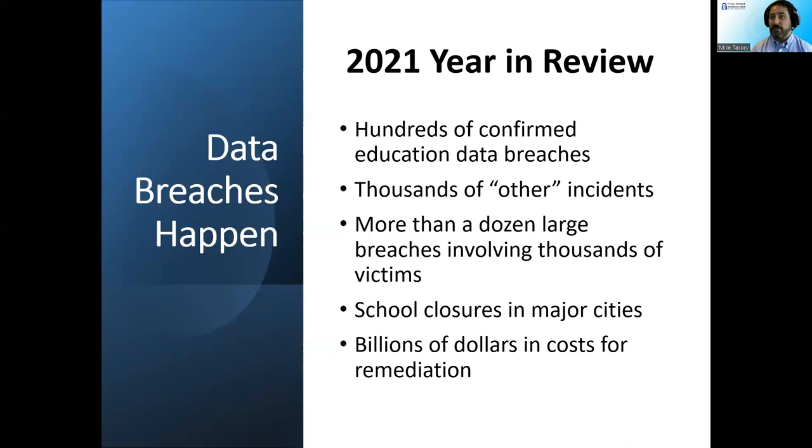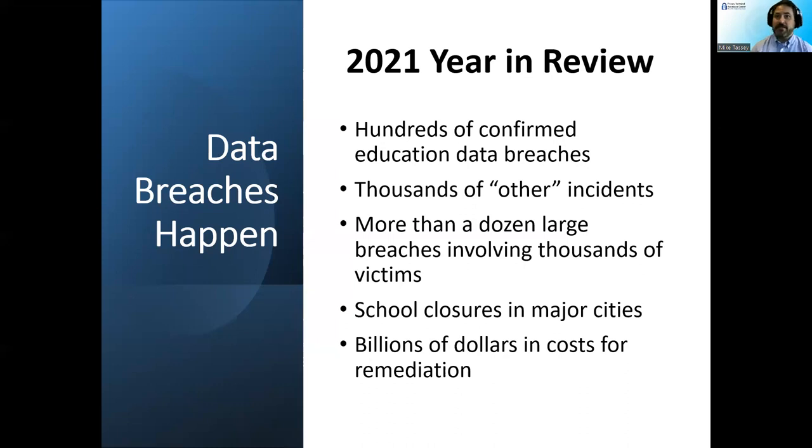So there were dozens of breaches last year regarding schools that did in fact involve hundreds or sometimes thousands or tens of thousands of victims. We're not just talking about students here. We're also talking about parents and school employees as well. So the amount of data that is being breached from schools is truly at an all-time high, and we're talking about pretty sensitive data about a variety of folks, not only our students, but also employees and parents as well.